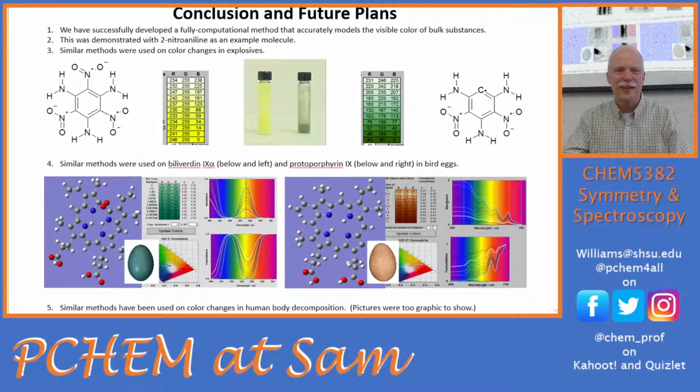And these are some applications. We did the color of that explosive, the TATB. And we did the color of the nitro loss of TATB and got this beautiful green. Pretty good match. This is not exactly perfect, but we scaled this a little bit and we got a nice color for these bird eggs. So this is biliverdin and protoporphyrin. And for a molecule this big, you're going to need to use ZINDO, unless you're patient, then you want to use the B3LYP. Yeah, so we did pretty good on these different colors.